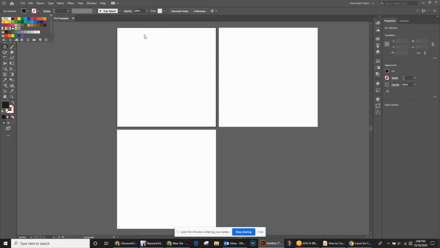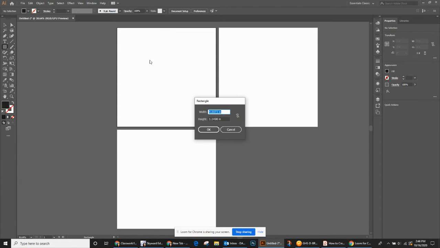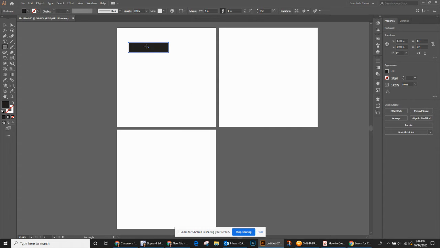And so when I click on my artboard, it will give me the option where I can type in numbers. If I know a specific number, maybe I want to do a 4-inch by 1-inch rectangle. I can click OK, and there's my 4-inch by 1-inch rectangle. Another way that I can work with my tools is I can click and drag. You'll notice that when we drag, the measurements are out there to the side, so I could get a 4-inch. Sometimes it's a little bit harder to work with.